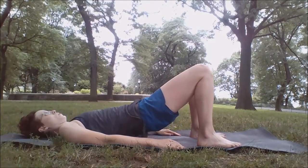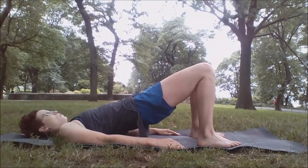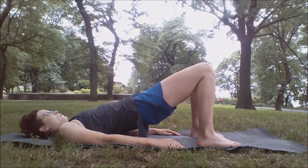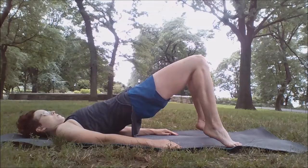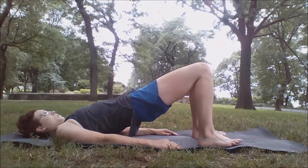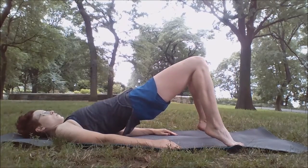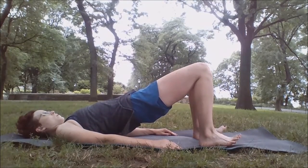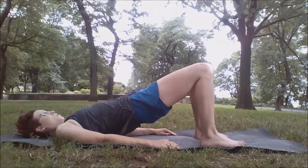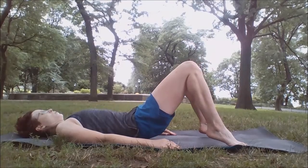Do you feel like your right leg is tighter than your left? Maybe bring your attention to the left side. Tell yourself, I'm going to engage my left side a little bit more this next time. When you're lifted in that bridge, if you want, lift your toes off and then lift your heels off and lower your heels and then lift your toes again. Place your toes down and then lift your heels. Try to stay parallel, so don't let your weight go to the outside or inside of your feet as you're lifting one or the other. And see how that makes your legs work differently, or it engages different parts of your legs.